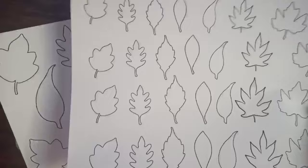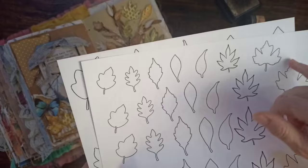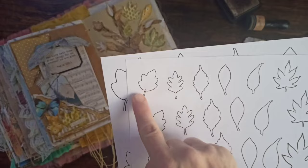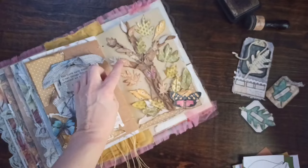That makes it easy. When I did these, I grabbed these, right? And I cut one strip. So each strip is just a little bit bigger. So this one's pretty small, and it's pretty detailed work on these ones, right? But I wanted to go that small so they fit in my journal. So these little ones right here are the smallest ones. And then these are a little bit bigger. So I use some of the bigger ones too, right? So I'll show you guys how to do them.